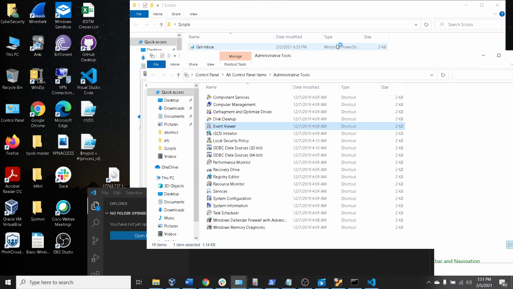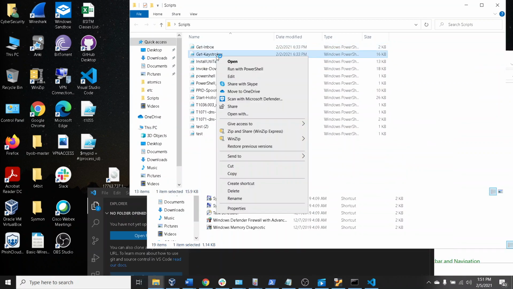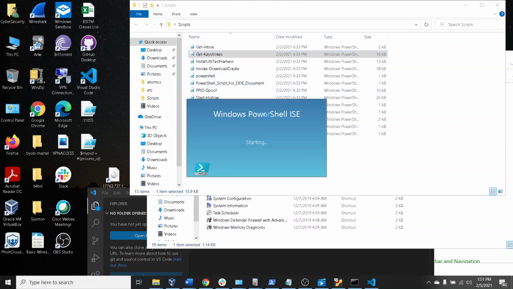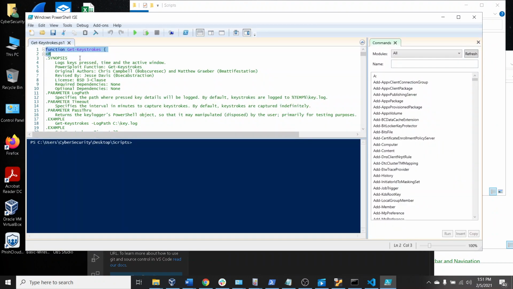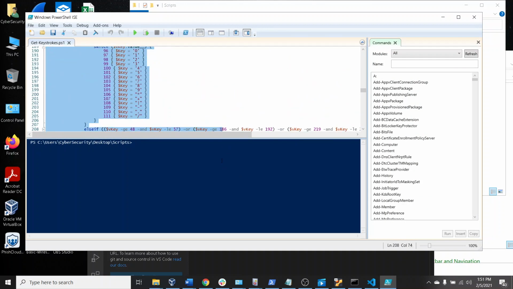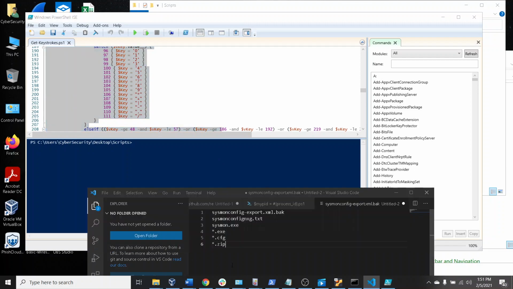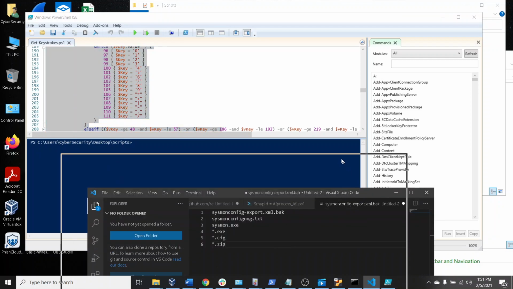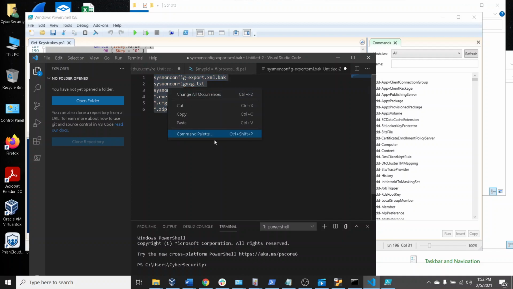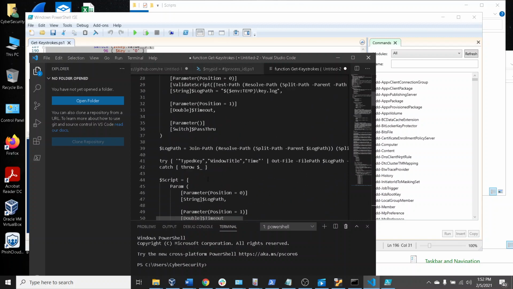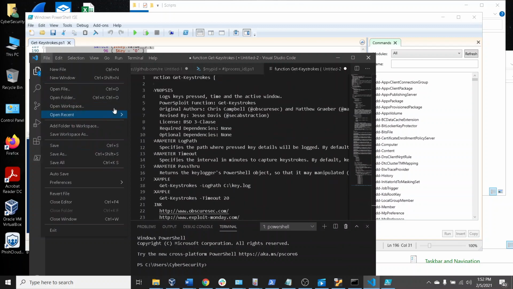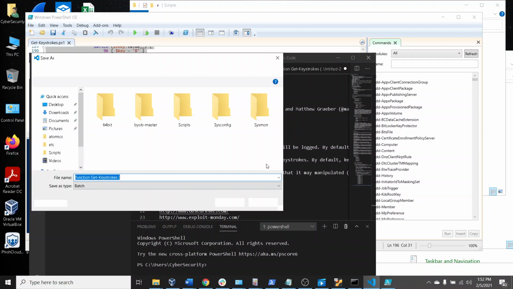Take all this, copy it in here. You can actually make this any type of code. If you're going to do bash files, Python, whatever, when you do File, Save As, whatever you're working on, this has it as an extension.